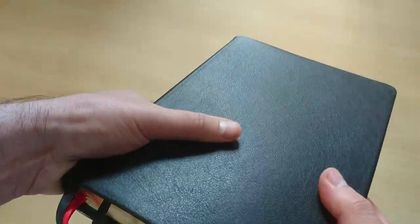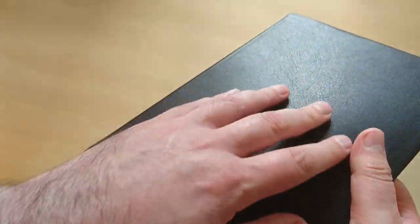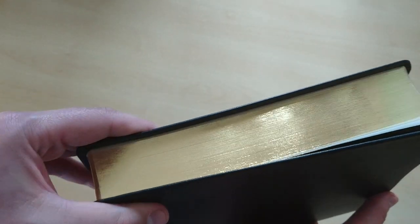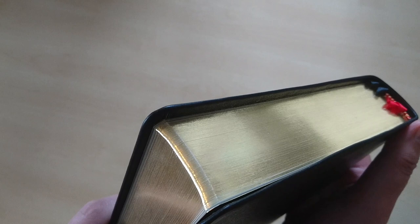Now this leather is amazing, this calfskin leather, Meriva calfskin. As you can see, very fine grain, the feeling of it is very soft, smooth, but it is not edge lined, it is a paste down Bible. As you can see right here, this is cardstock, and it's got these vinyl end sheets, and as you can see right here, the inner liner, the corner work is very nicely done. All four corners are well executed, and it comes with this gold gilding. I think it's very nice. Look at that.